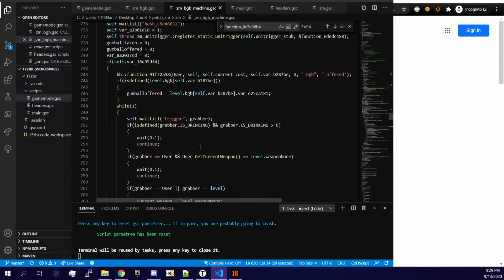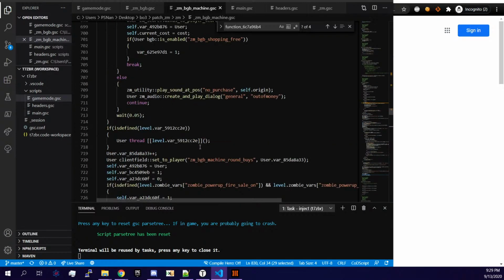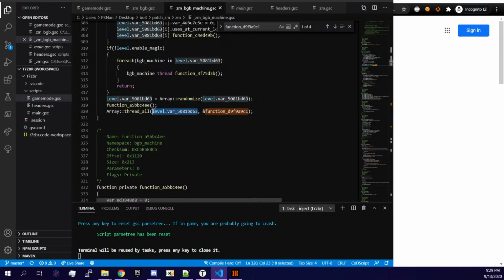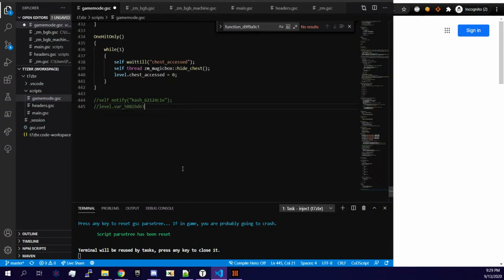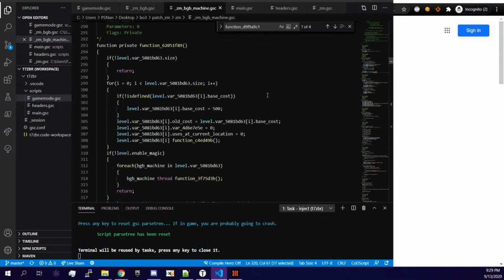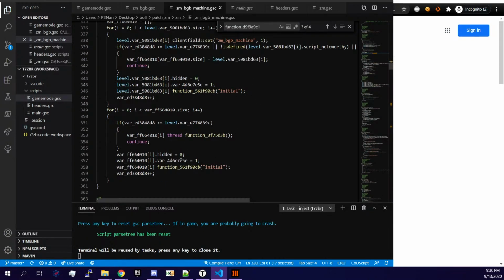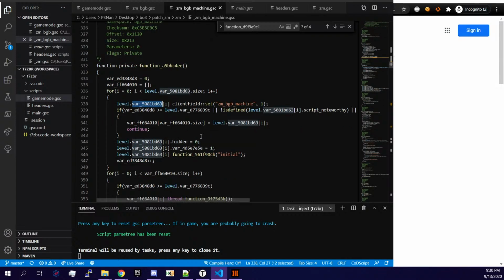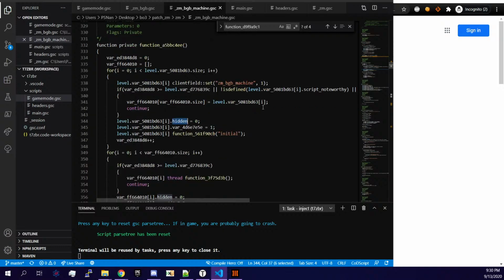So I'm sure there's a way to hide and show these. This is going to be the function that runs on the machine. These are the Gobblegum machines. And then I need to figure out how they move. So they literally copy-pasted the code of the mystery box. You see they have the .hidden variable. They have a client field for it. So we'll need to use that.